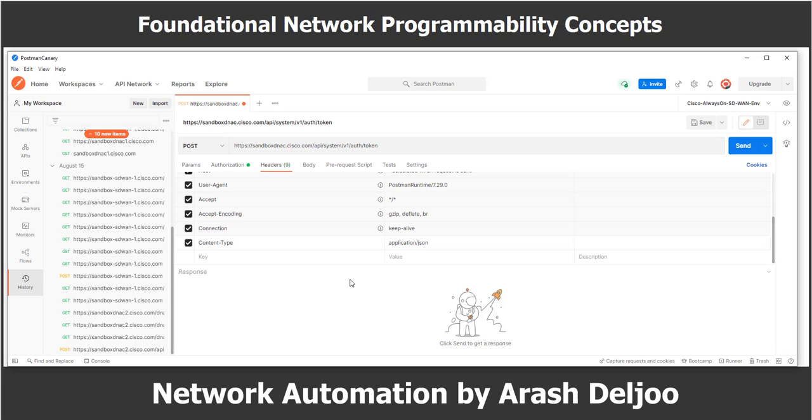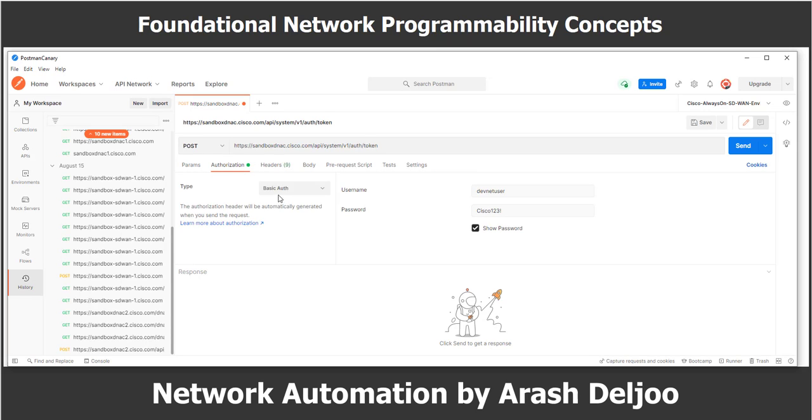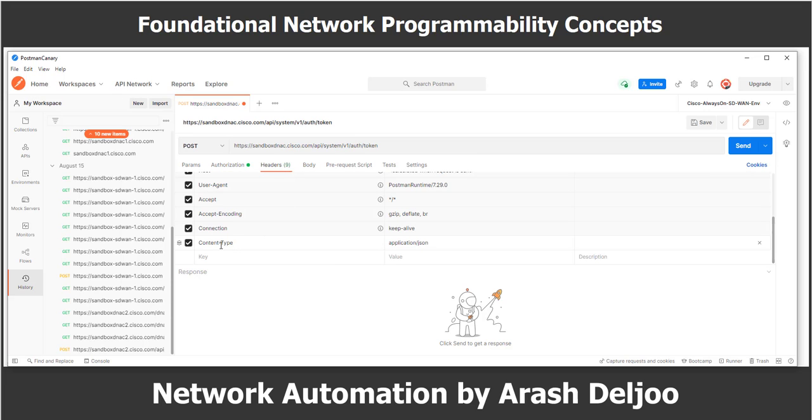Don't worry about the detail. Detail is not important now for us. We are only trying to know what is happening in one example, in one instance of the tools for an API call. Okay, look at here. We configured the headers, and now here we can click on send. Let me review. The HTTP POST is the verb, and this is the URL. And in authorization, we selected basic authentication, and this is our username and password. And in the headers, I selected Content-Type, and for the value, we use application with JSON format.